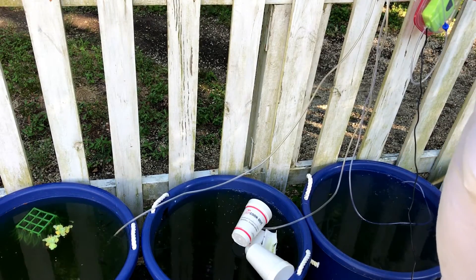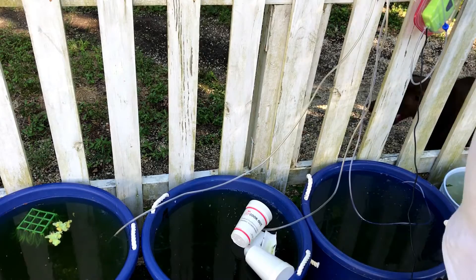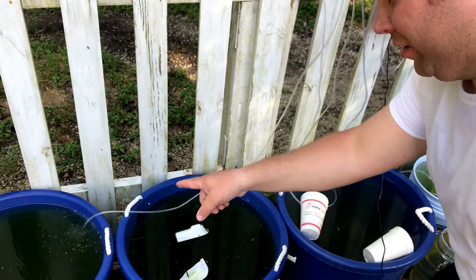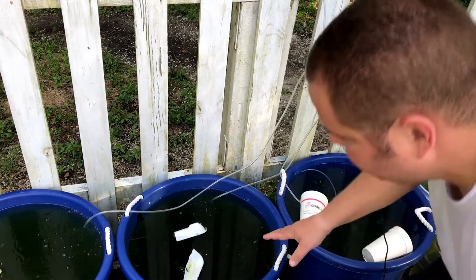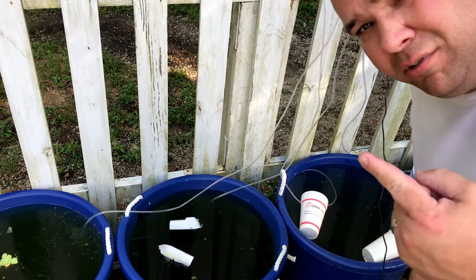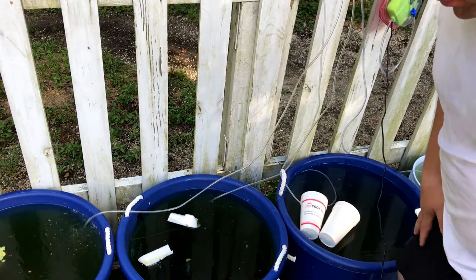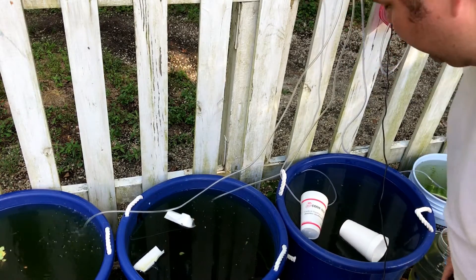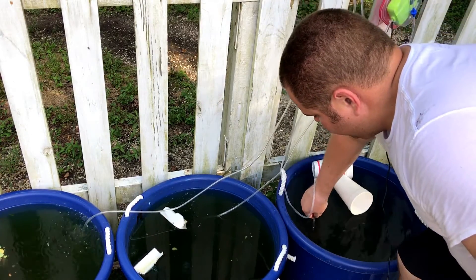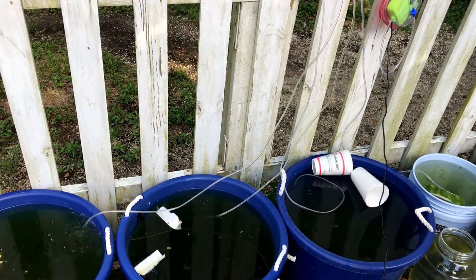Stay tuned — I'll be showing you the updates as we go. I might even add the line going over to the fry bucket. We have all four going now: we have the breeding tub, the mystery tub — you'll see what fish are in there later at the end of summer, it's an experiment I'll reveal if results are successful. If my hypothesis was supported, let's put it in science terms. This one I don't have an airstone on yet, but I did submerge the end of the tube and it is putting out a few bubbles.